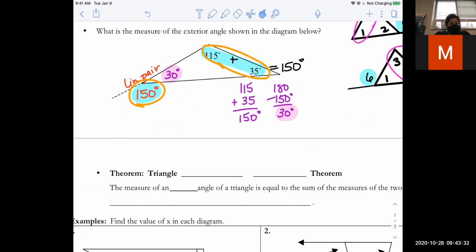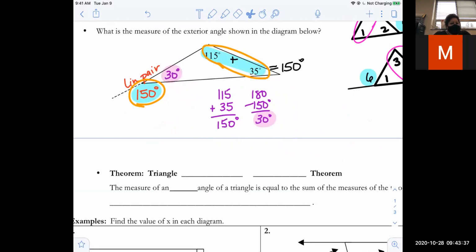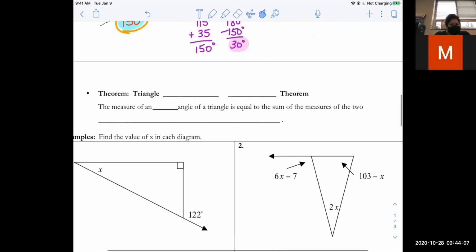You can do it the way that Diamond initially told me, but it'll be quicker if you do it this way. And sometimes there are problems where you really don't want to do it the other way, because sometimes there'll be expressions there. If there are x's involved in the problem, it's a lot easier to deal with those two adding up to the exterior angle rather than trying to figure out an expression for this other angle. It's always true that you can add up the interior angles to 180 and then subtract that angle measure from 180 again, but it'll be quicker if we don't do all those steps.